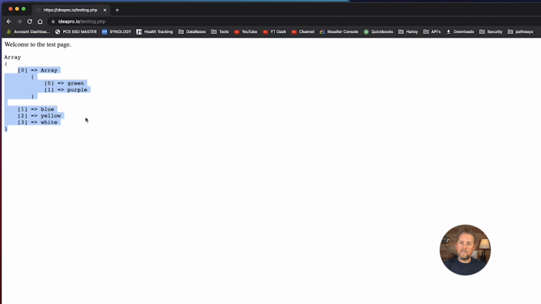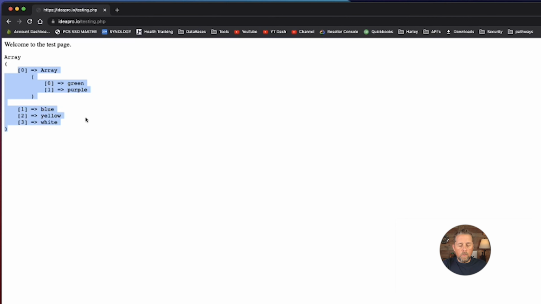So once I've decoded that JSON file, because just like this array, it's just a string of text, that JSON file is hard to read and hard to pick out the different pieces. So decoding that JSON into an array and then pre-formatting and doing a print_r of that array gives me an idea of what that array really looks like and how I can break out that array and use it. So I use this on a regular basis.